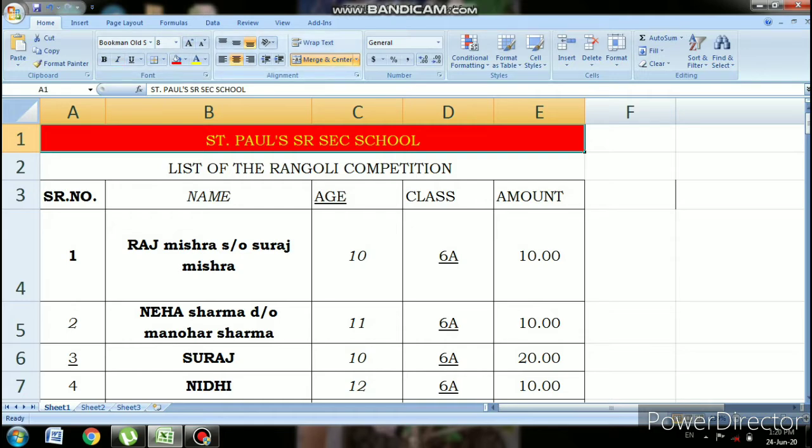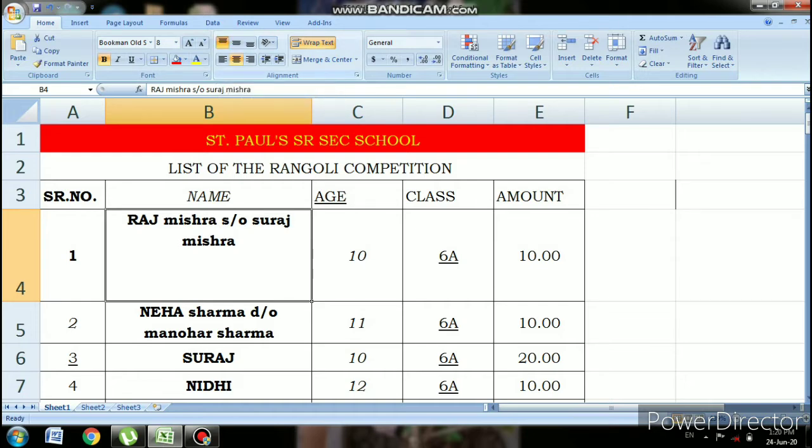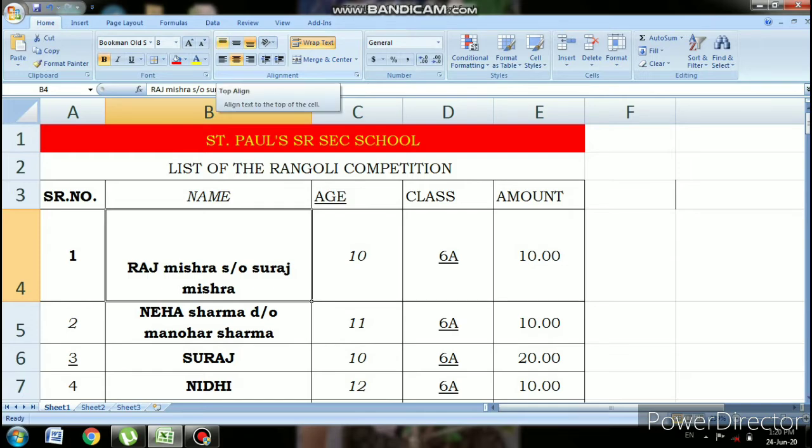Now we will move to the alignment. Yesterday I told you about the alignment tab, and there are two types of alignment Excel is providing. First is vertical and second is horizontal. What is vertical? I will change the selection. Now what is my location? I can see in the name box my location is B4. It means my active cell is B4. Now I want to use the vertical. If you use the first one, your text goes up. If you use the second one, your text comes in between the cell, and if you use the last one, your text goes down. It means there are three vertical alignments. Vertically your text will be placed either up, center or down.